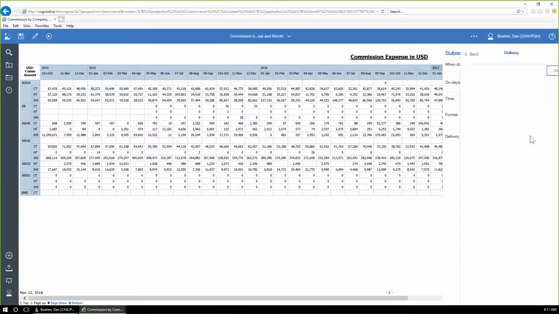On delivery, go ahead and click on it. On delivery, you'll see you've got the send by email, the save it, and the print. And again, the save is the default option. Please click on send the report by email and enable it, because I want you to see that there is no request for you to tell COGNOS to whom to send the output.